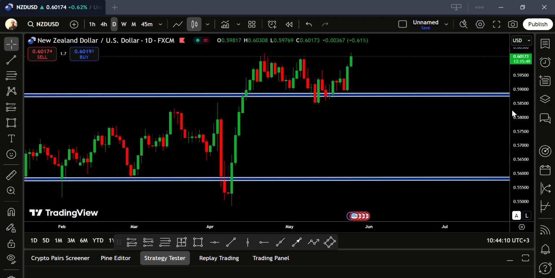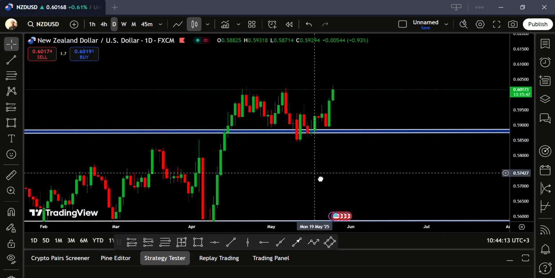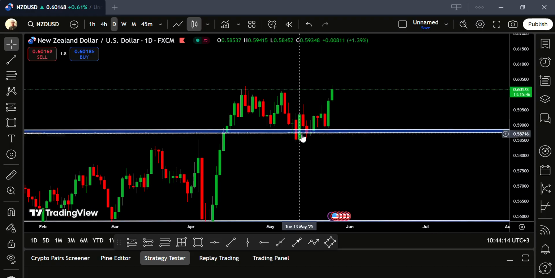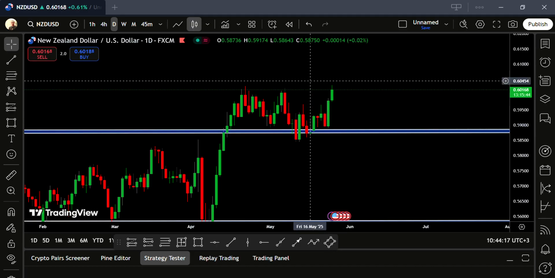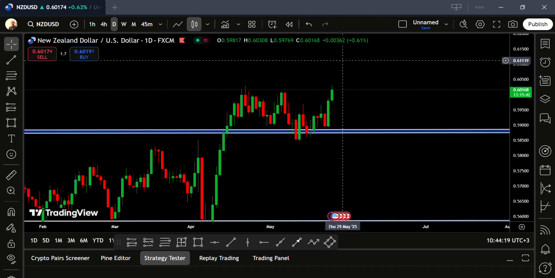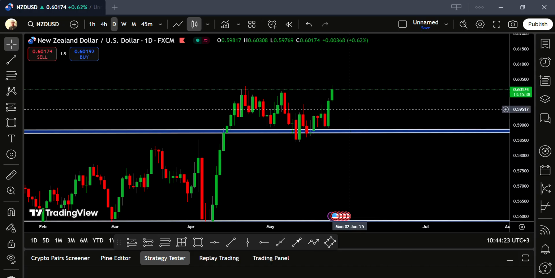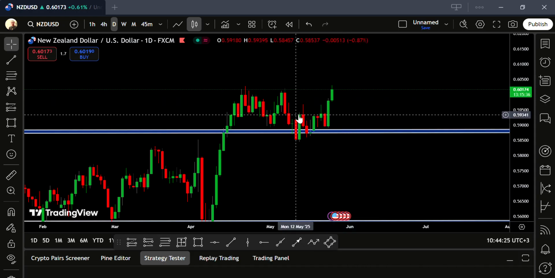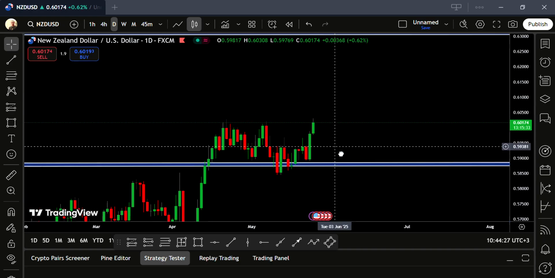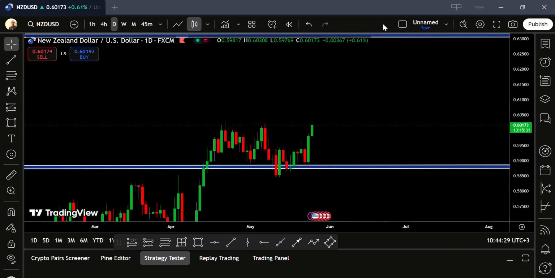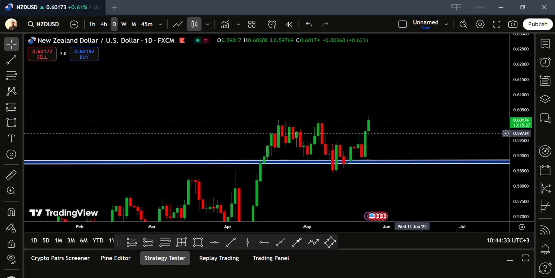When you come to the daily time frame, it is as clear as day. This is a shoulder, this is a head, this is another shoulder. We are breaking this high. When we break this high, that is a QM pattern. So we might come back a little bit to retrace, if we do come back. Because sometimes with this bullish pressure that is here, we can just shoot bullish candles up to the upside. So that is what we have on NZDUSD.